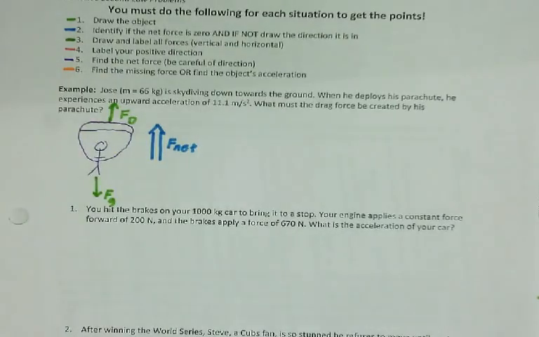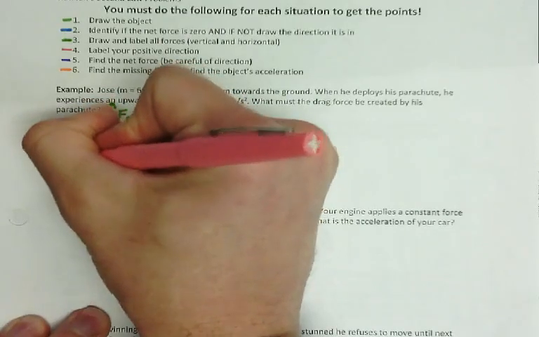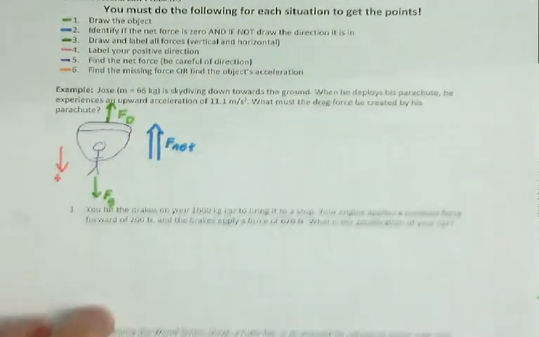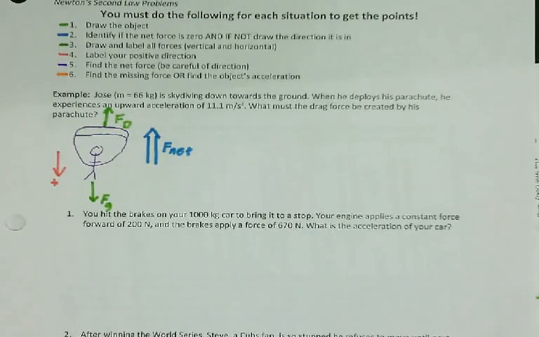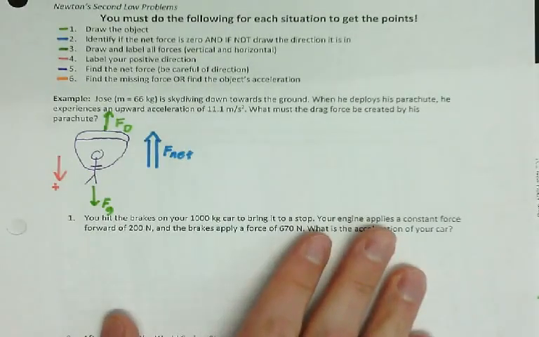Next thing, I'm going to label the positive direction. I'm going to decide what direction I want to be positive, just like you did with free fall. It is up to you. I have a suggestion. My suggestion is whatever direction motion is. So my motion is down, so down is going to be positive. Just draw an arrow, put a plus by it. That's all I need. Now, if you're saying to yourself, but Mr. B, I like up always being positive, then hey, do it. Make up positive every time. I'm fine with that. Just be very careful about directions.